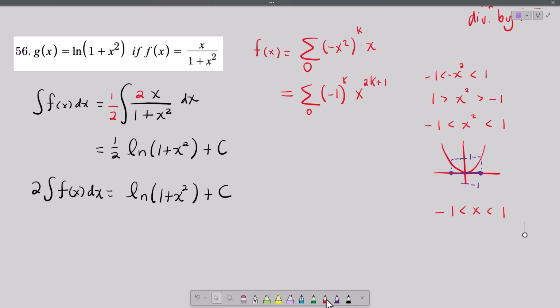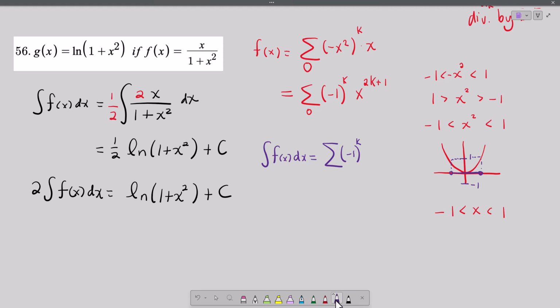we are trying to find this power series for G, so this thing right here. We need to integrate the power series for F. So let's integrate the power series for F. So the integral of the power series for F. We know how to integrate, it's just a polynomial. We add 1 to the exponent, divide by the new exponent. All right, negative 1 to the k, that's a constant. Right, you don't do anything with a constant. When you're integrating a constant times a function, the constant just drifts along. It's a freeloader, just coming along.